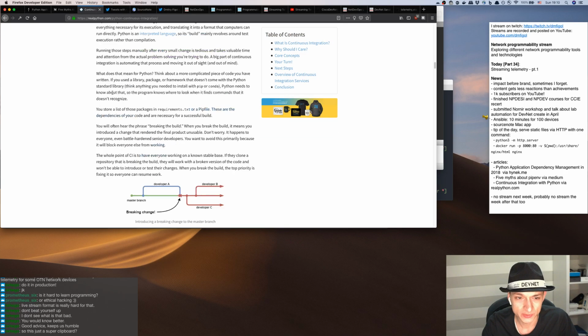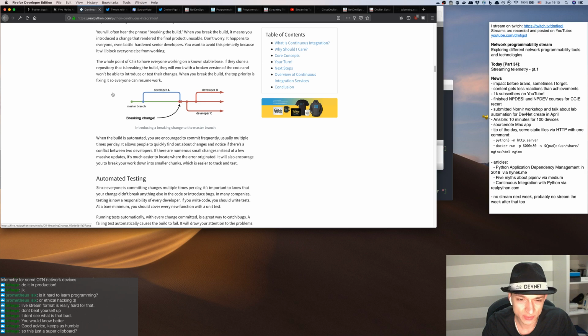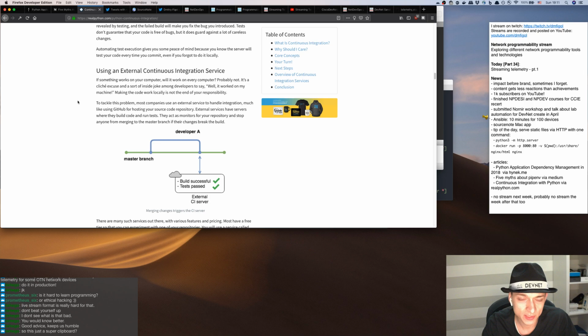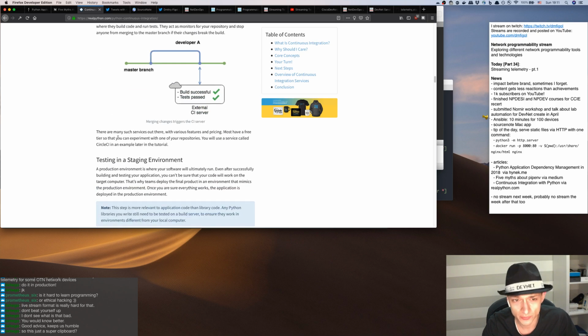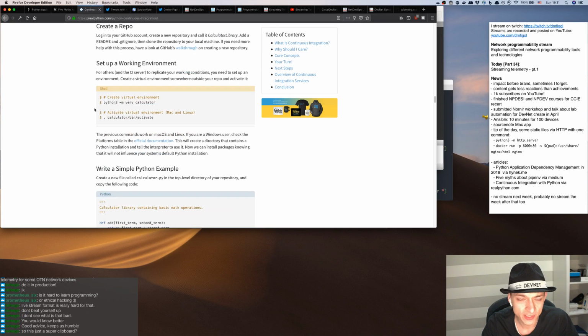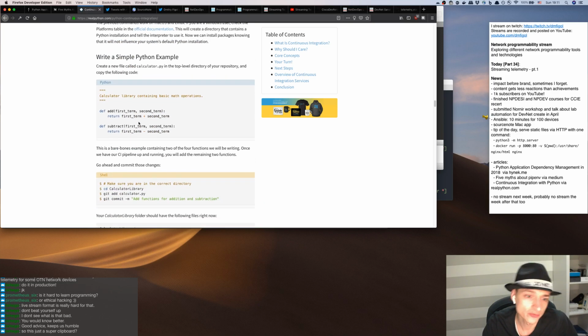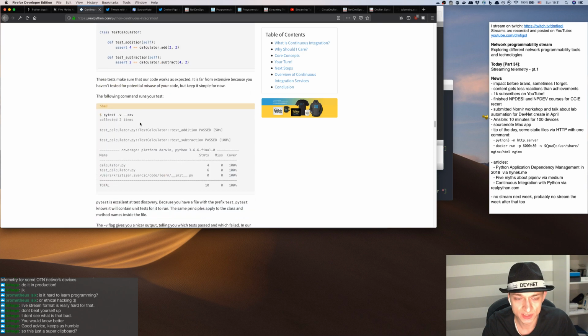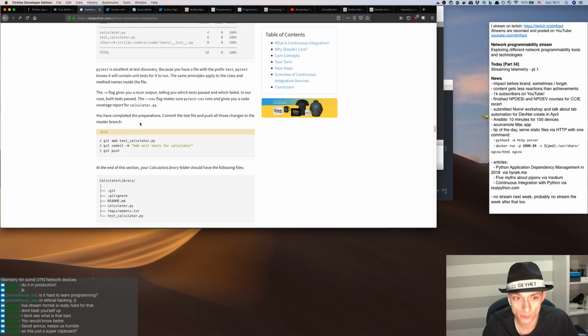read it through. Basically it's talking a little bit about Git and the breaking changes and how testing helps you with that, and how to make sure that those tests are run automatically whenever you submit your code, and staging environment and dev and prod and all that stuff. They actually have a working demo example that they walk you through step by step, which I found very useful. So if you have no idea what CI is, please take a look at this article. I do believe this article is great.